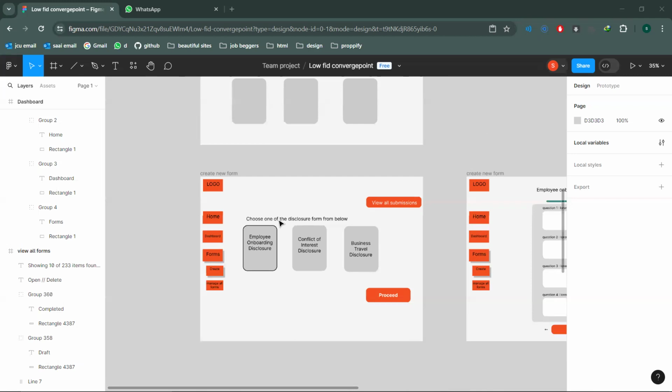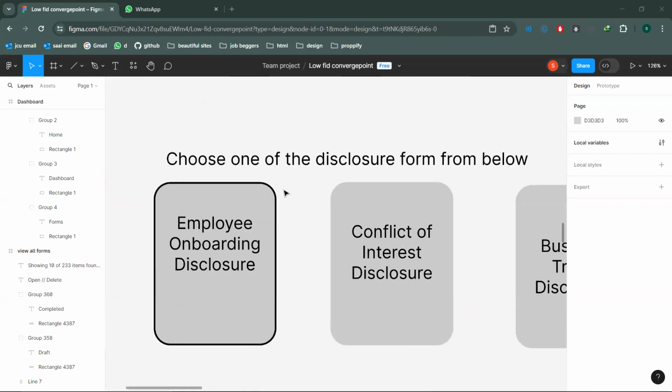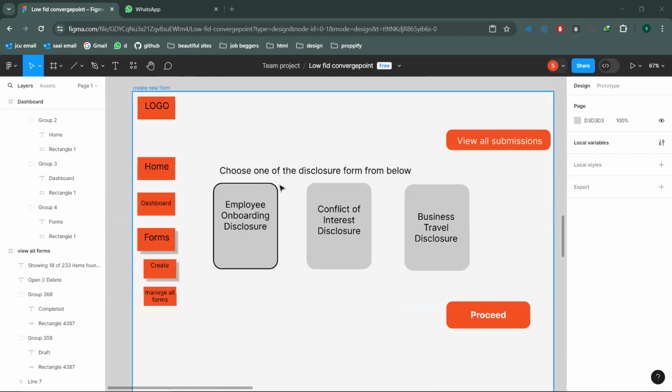Oh, nice. Very good advice. So, how do you suggest we do this? Can I list out a bunch of features and you can tell me if it's good? For example, we can come up with an icon, like a question mark icon right here. And when you hover over it with your mouse or click on it, you can see what employee onboarding disclosure actually contains, like what it means.